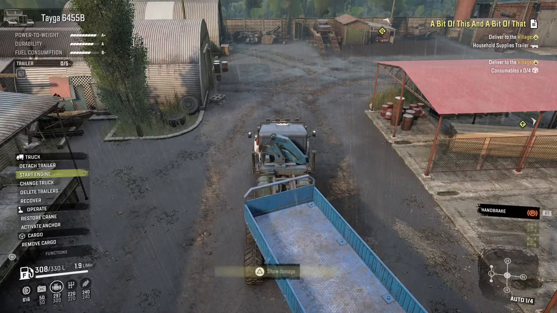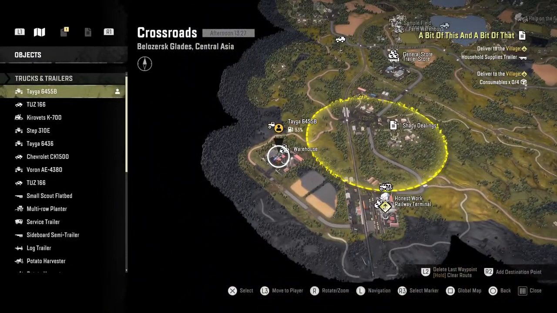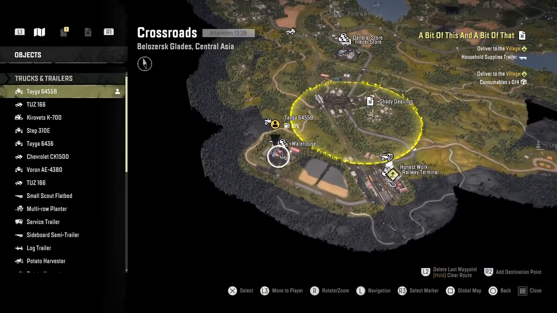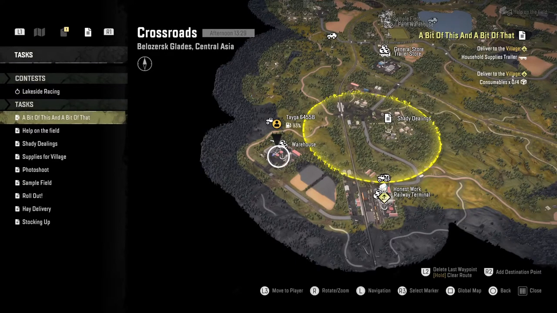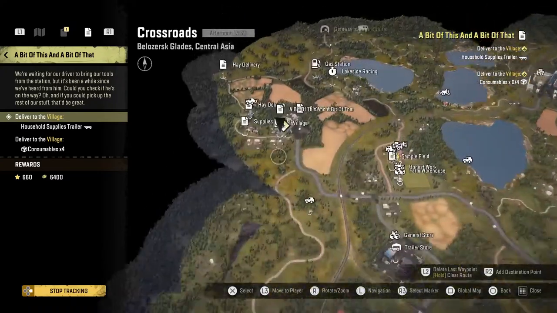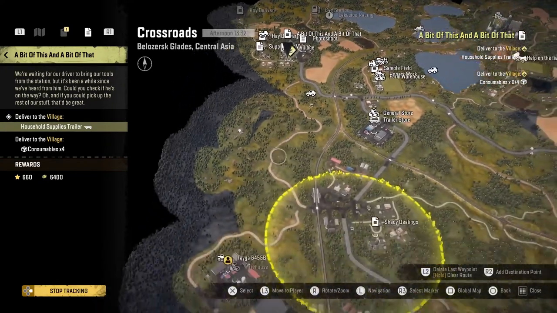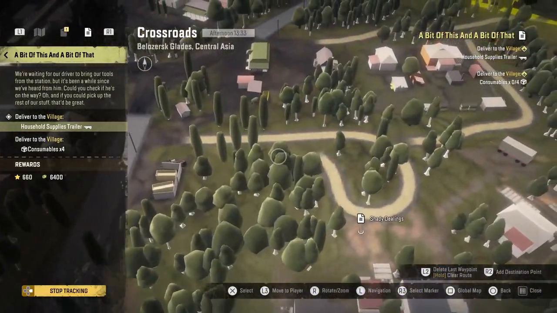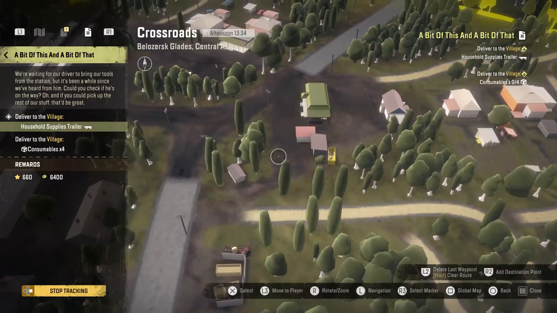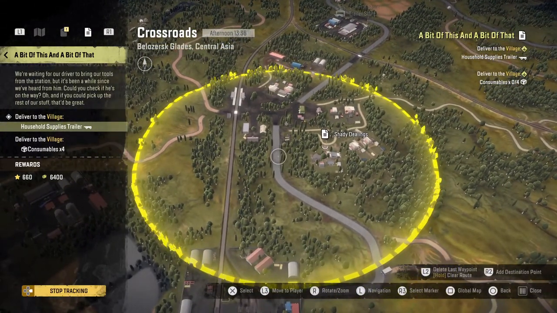I'm just going to stop the engine there to work out what's the best thing to do next, because I really don't know. So we've got a bit of this and a bit of that, which is to deliver the household supplies trailer, which is a trailer down here somewhere. It's probably a curtain side, I would have thought. That sort of thing usually is. Because it doesn't say scout vehicle required, so I'm assuming it's a normal trailer.